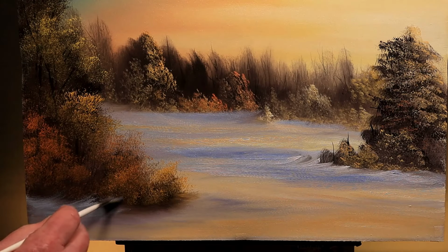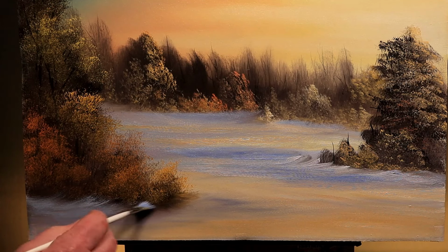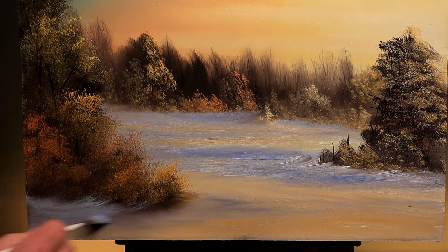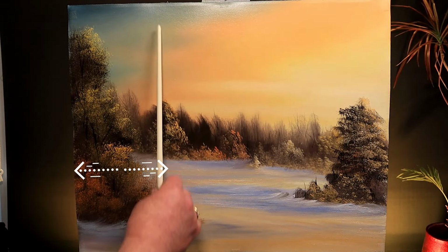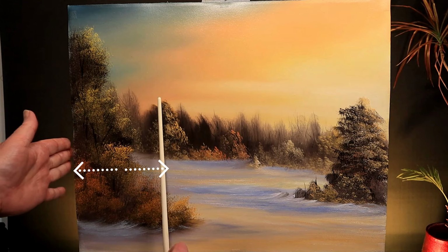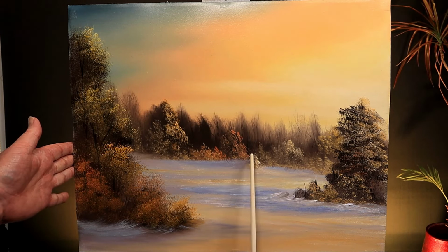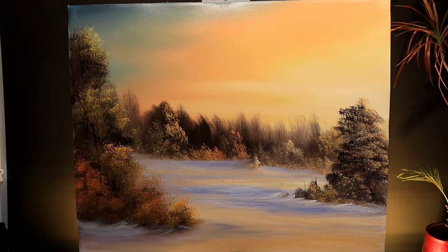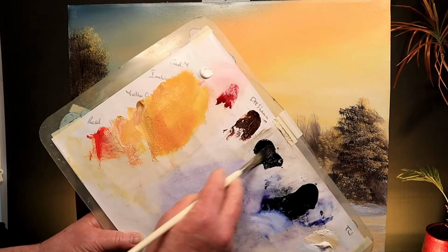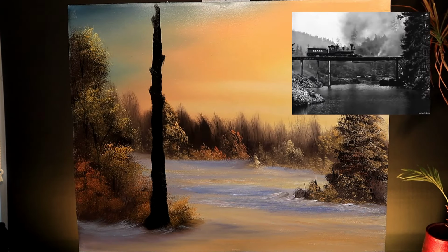I spent a few minutes fiddling around with this background before I got into the bravery test. I can't put it off any longer. Let's get into it. I think we want a nice big old tree, about here, a third in from the edge of my canvas. It's a classic position, and I might do something with that little tree in the distance. No, here's where it's going to go. I load a filbert brush with some black and brown and just like that.